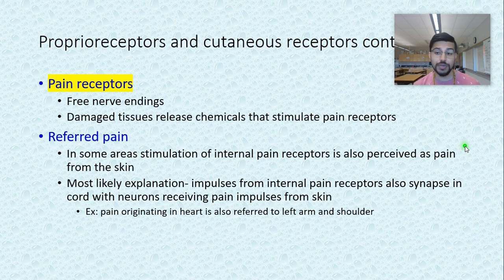Other examples of referred pain. If you ever have a signal going through your body, just like any electrical signal, you lose some of that charge, but you have all these other nerve endings that can pick up a lost electrical charge, and that can end up on a different part of your body. This we experience as an itch. So whenever you get something itchy, it's probably because your body's trying to send a signal somewhere. It gets to the wrong place.